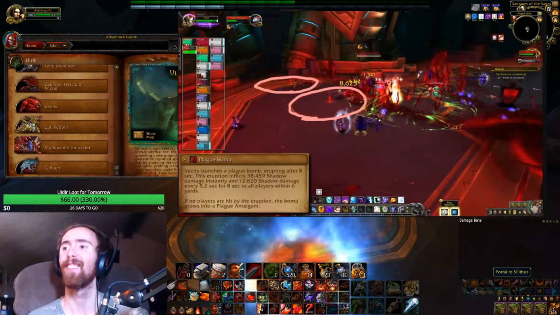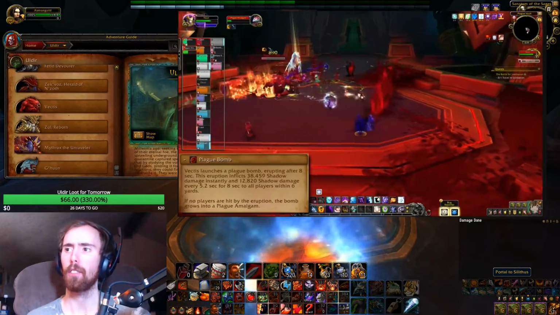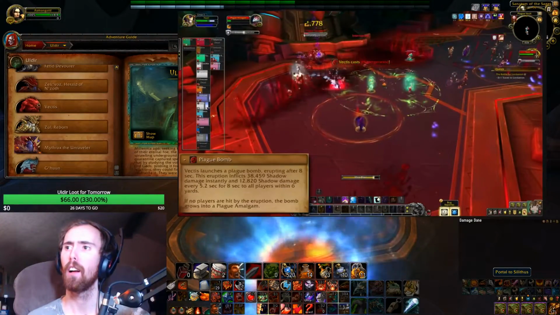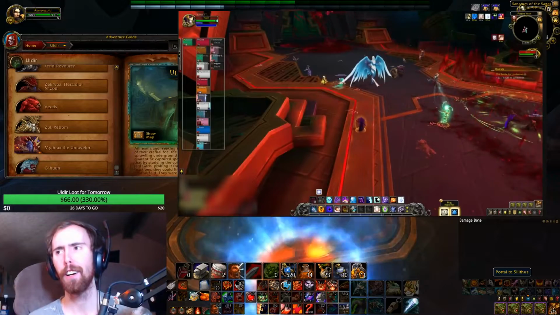Red rings on the ground. Those have to be soaked, or else they spawn more Plague Amalgam ads. Only one person needs to get in each one, and it does a nice chunk of damage, so they should go in fairly healthy. If ads do spawn, they should be taken down immediately, but I have faith that as 2018 World of Warcraft raiders, we all know how to soak rings by now. After a while of that, he unpuddles and we're back to phase 1.